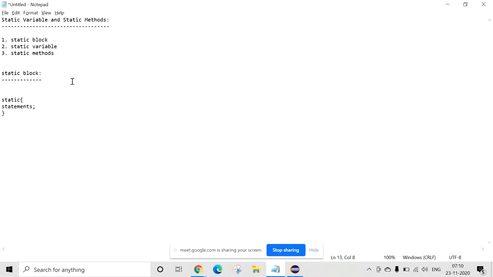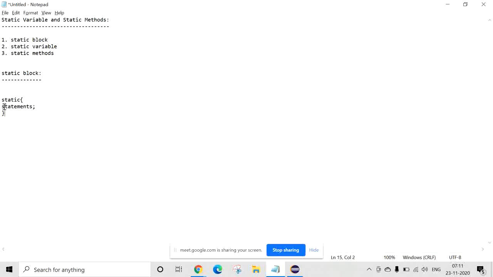Basically, when you want to execute some statements before your main method loads. When you execute your program, your class loads first, then your main method. So while loading your class, if you want to execute your static block, you can use this. If your main method has a set of statements and you want the static block to run before them, those are the situations where we go with a static block.